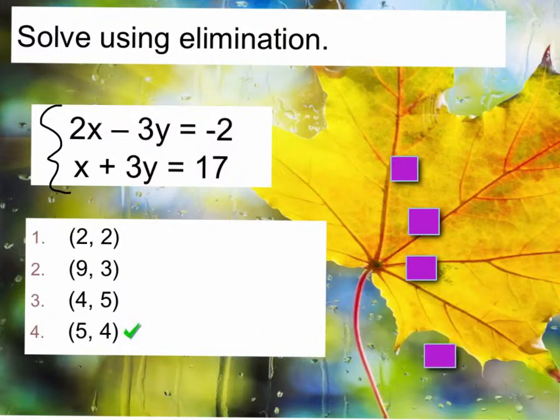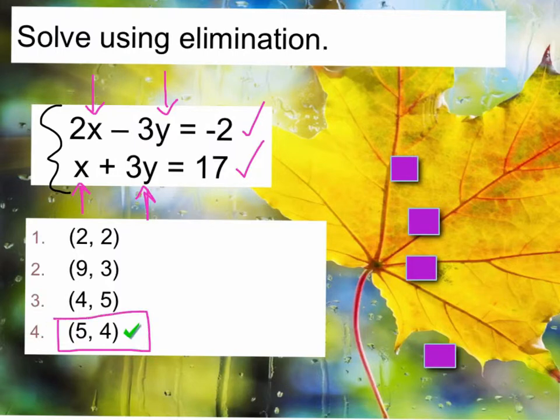And to check your answer, you'd plug in x to be 5 and y to be 4 and check to make sure it equaled -2. Then you would plug in 5 for x here and 4 for y here and check to make sure it equals 17. And it will, and that is our answer for this system of equations. Remember, this is also the point of intersection if I graph the 2 equations, and if I solve these 2 equations by substitution, I would get the same exact answer of 5, 4.